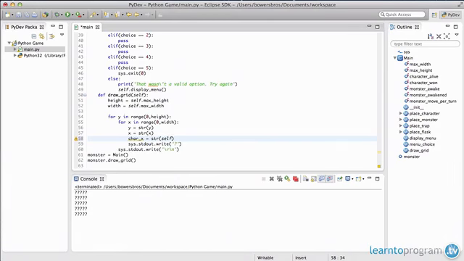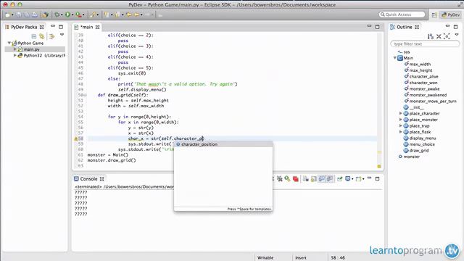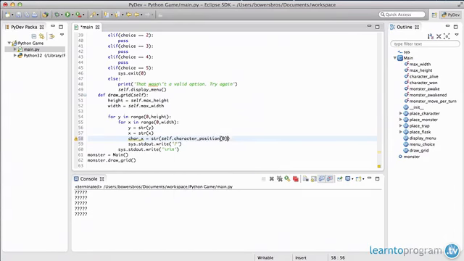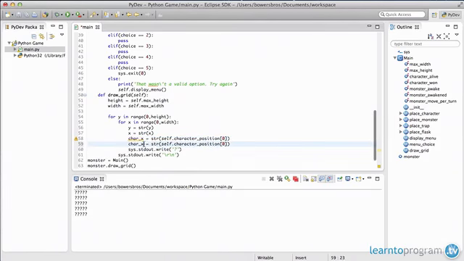We convert character position, getting the x value, which is at index 0, and we do the same for y, which is at index 1.